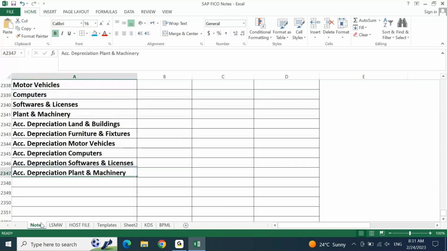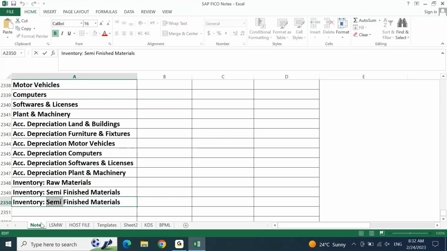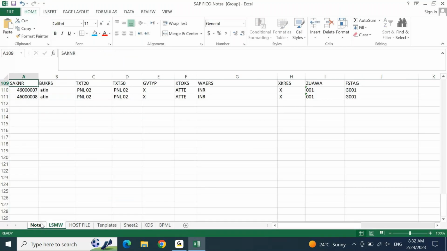Stock. In stock, what categories will you have? Let's say inventory raw materials, inventory semi-finished, inventory finished materials, inventory packing materials.